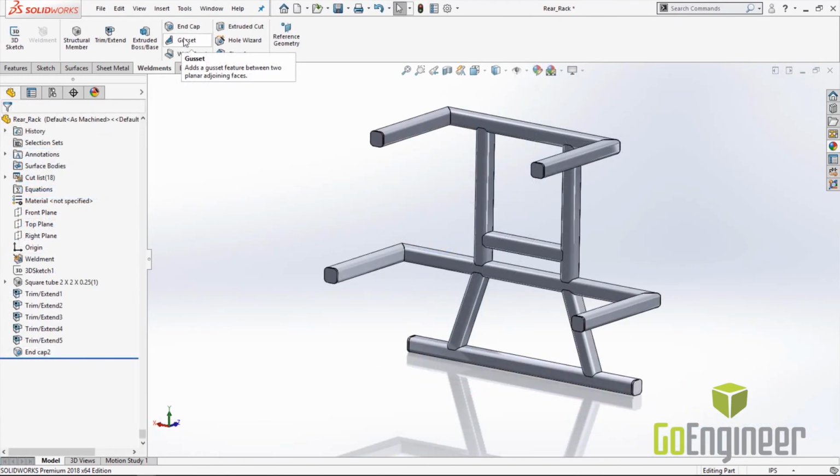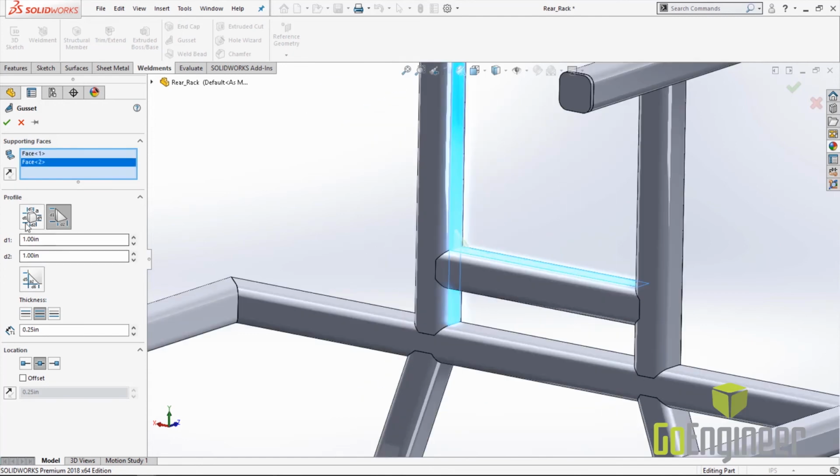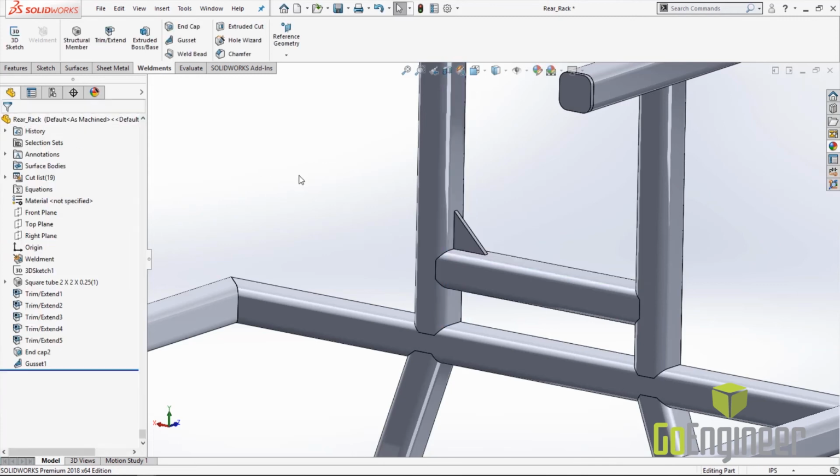The next thing I'd like to discuss about Weldments is how to add structural gussets. The Gussets tool is looking for 2 faces. And you can do different kinds of profiles. There's a polygonal profile and a triangular profile. The dimensions can also be changed to create the desired geometry. The thickness will match the wall thickness to stay consistent with the rest of the structural members. Go ahead and hit the green check, and that's how you strengthen the weldments using gussets.